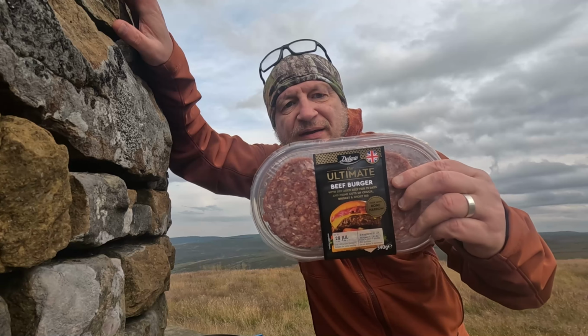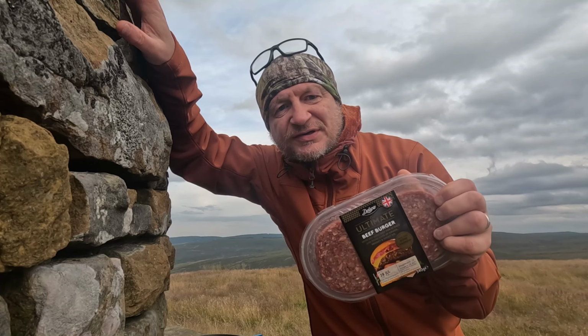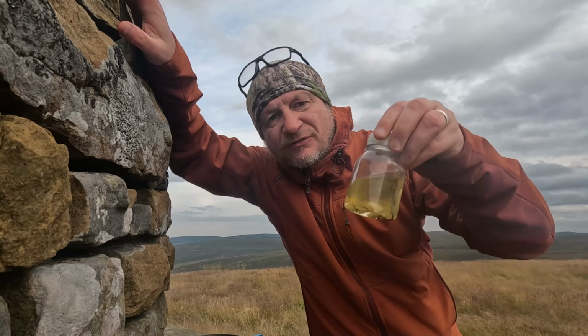Nothing fancy for my bait tonight, folks. I've got some burgers from Lidl's. I didn't have the time to go to the farm shop, so I got the best burgers I could find, and these are dry aged beef for 21 days made with bone marrow, so they'll be tasty but not much good for vegetarians. And I'm going to fry them up in a bit of rapeseed oil, and I've just bashed up some rosemary and garlic and put it in the oil yesterday, so it'll be nicely infused.